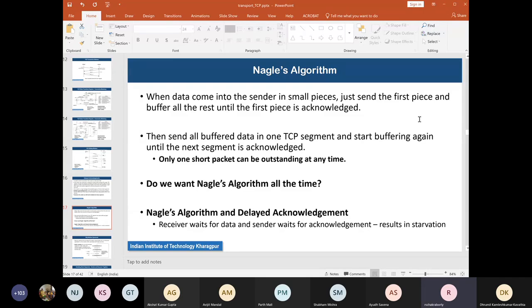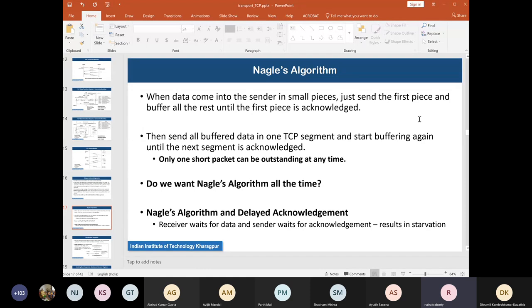I would also be a little bit more prudent or wise about using bandwidth. So something called Nagle's algorithm is used. What is Nagle's algorithm? When the data comes into the sender in small pieces, it sends the first piece and buffers all the rest until the first piece is acknowledged.